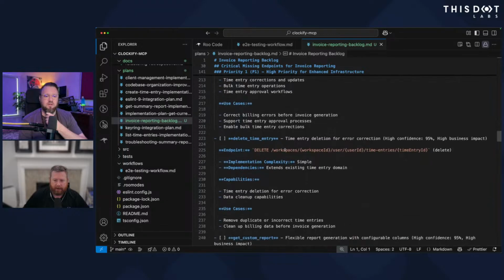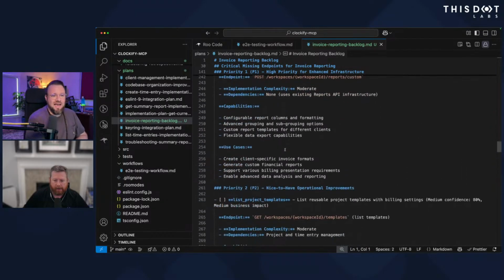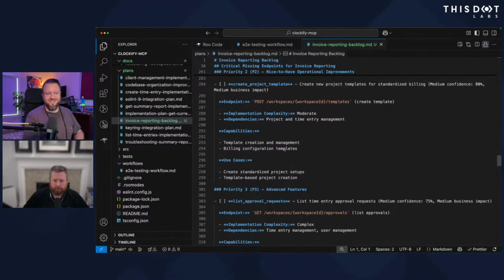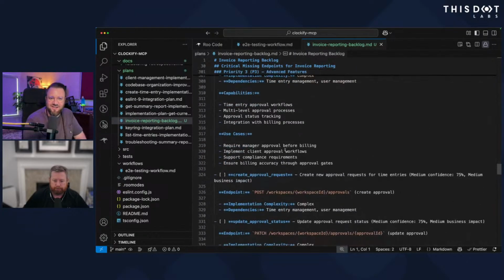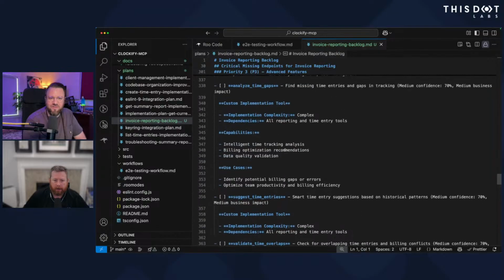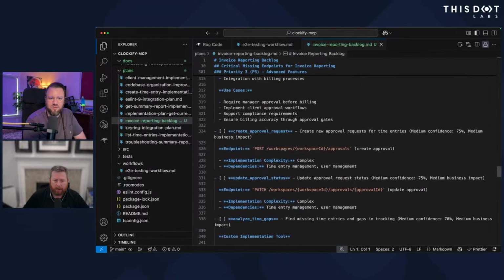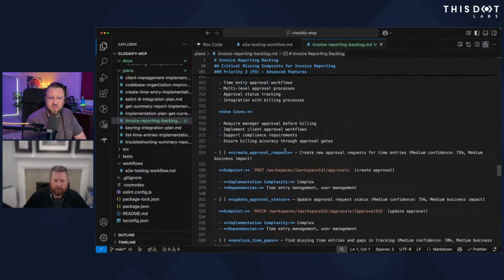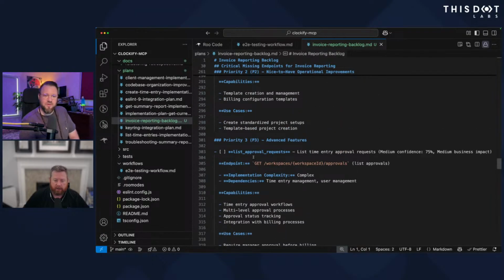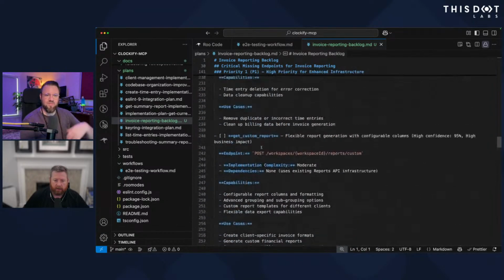Time entries, set, deleting, delete. I want to skip over anything that's mutating data right now and just look at reading. Some of the stuff I don't agree with. We're down in priority 3, so I actually agree that they're lower.